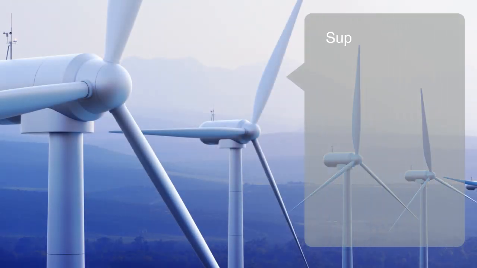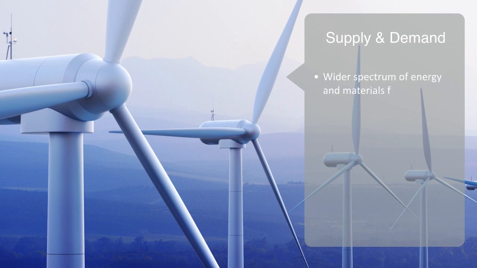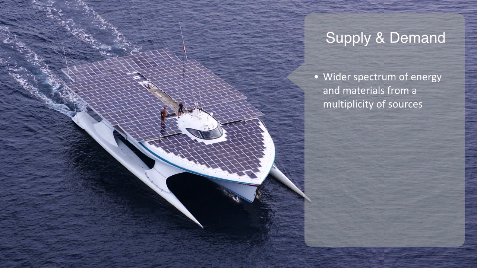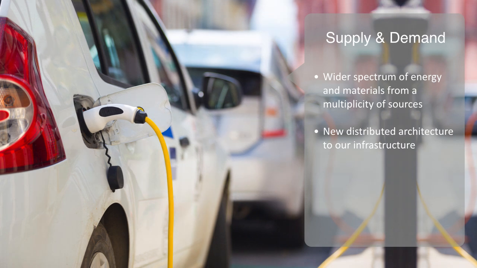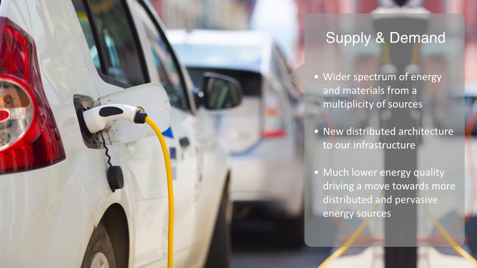Sustainability is both a supply side and a demand side equation. On the supply side, it means accessing a wider spectrum of energy and materials in a multiplicity of different ways. A whole new set of technologies are emerging that go beyond the industrial paradigm to create a new distributed architecture to our infrastructure. Distributed generation, electrical vehicles, thin-filmed solar cells, organic farming and many other alternative technologies run contrary to the industrial age model of dependency upon a very limited set of energy sources at a mass scale. Our energy architecture to date has been significantly dependent upon the very high quality energy source of liquid petroleum. These alternative technologies are of a much lower energy quality, again driving this move towards distributed and pervasive energy sources as we expand the spectrum of input sources for energy.